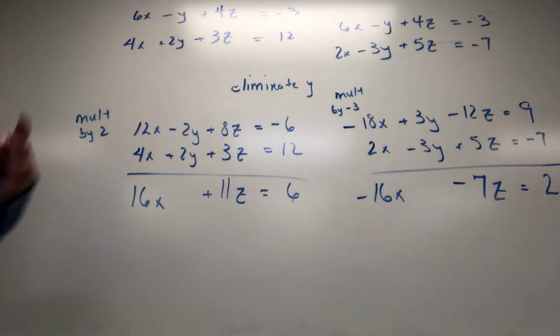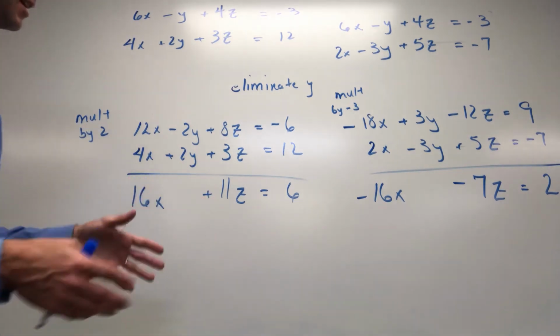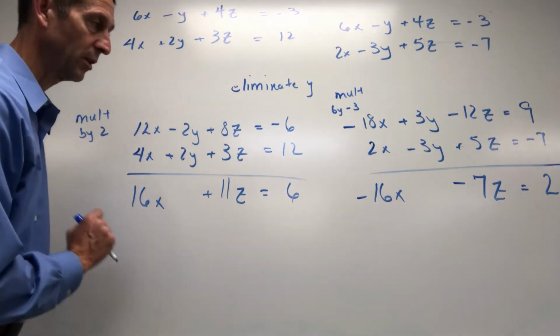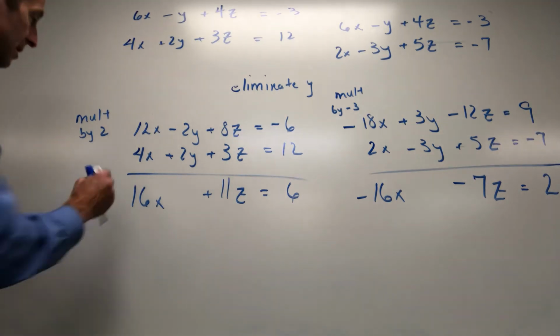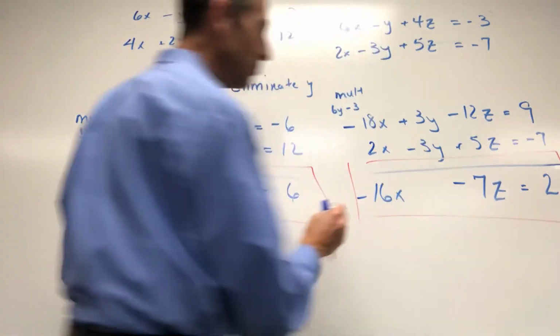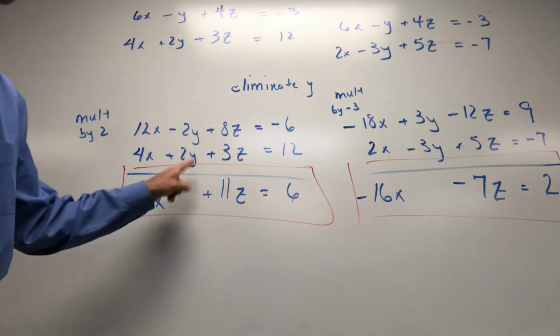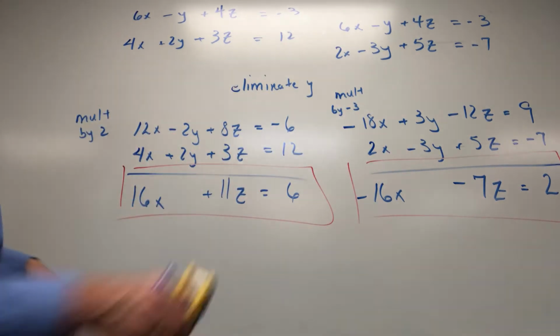All right. Our whole goal was to get one of our letters to eliminate. And we've done that. We've knocked out the y. And so I have x and z with this equation, x and z with that equation. I'm needing this one, I'm needing that one. I'm going to grab these two equations, and I'm going to do elimination a third time. Elimination once, elimination twice, third time coming up.